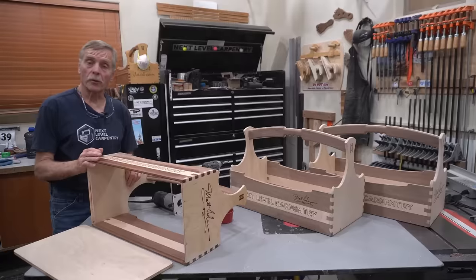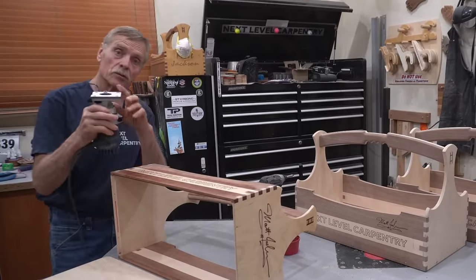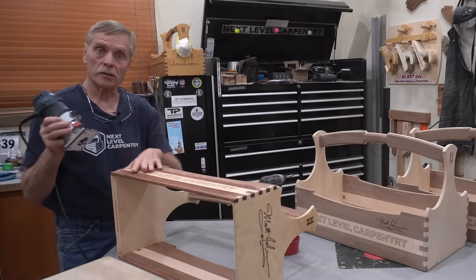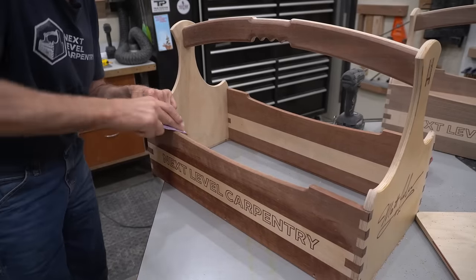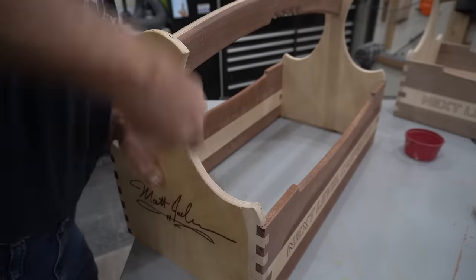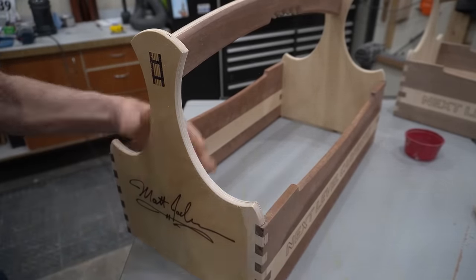Two small but important details that I haven't covered are using a 1/16 inch roundover bit to ease the bottom edges of all four sides of the tool tote, and then hand sanding the thumbnail profile edges on the sides and on the ends, starting with 120 grit and finishing up with 500 grit, like all the rest of the surfaces.